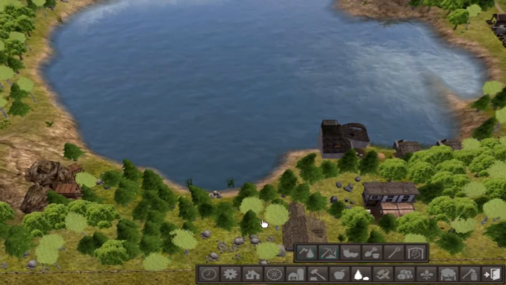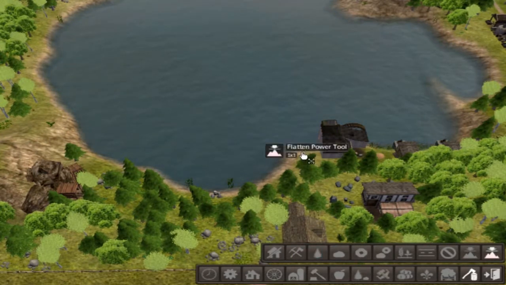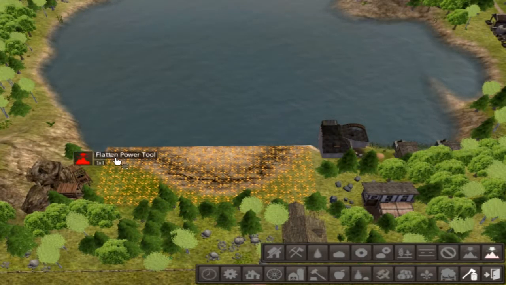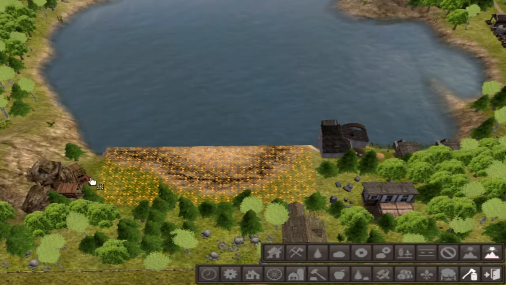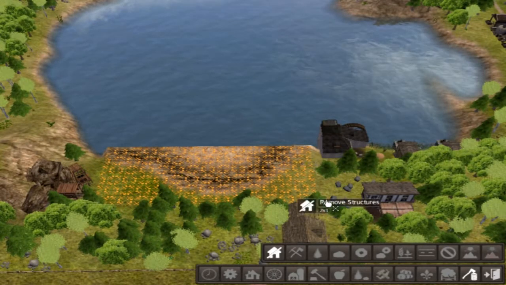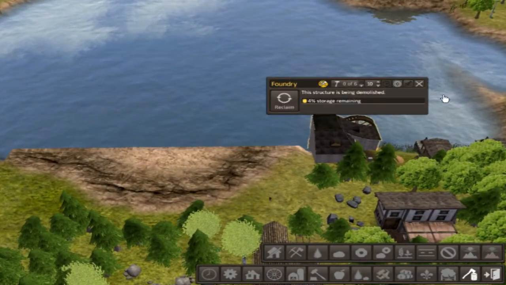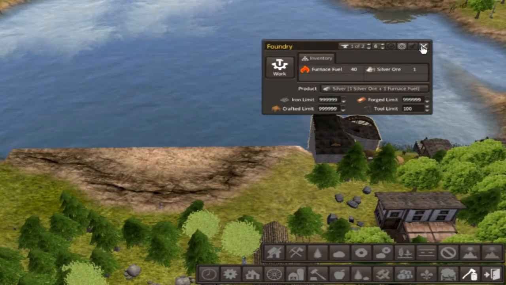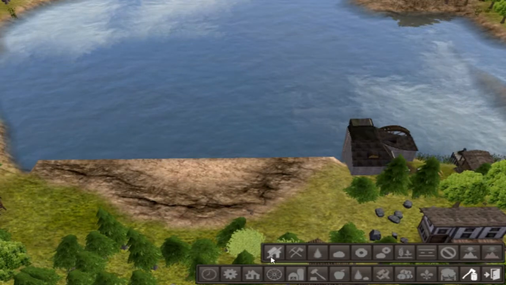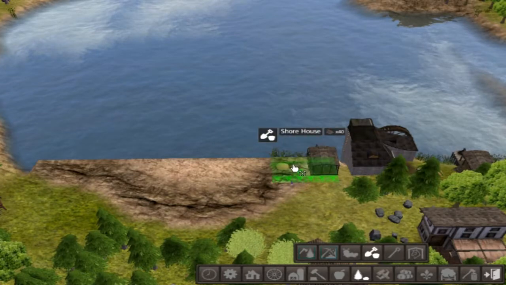Alright, so I'm going to straighten that off. I'll just try to be careful I don't cut into that. It's not going to let me because I've got that bit already. Oh, no, cancel that. Don't want you to take that down, I need that. So we need some shore houses, please.